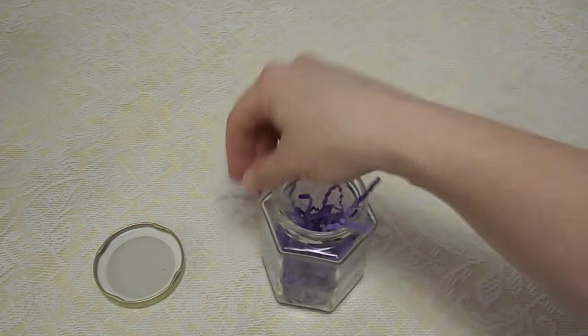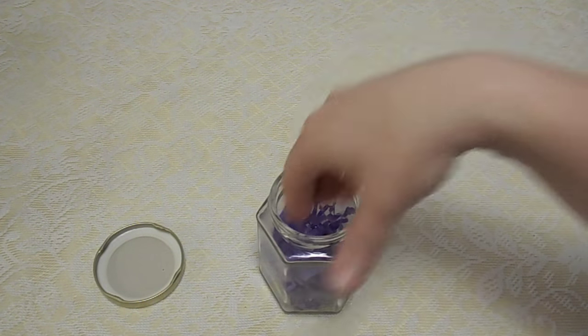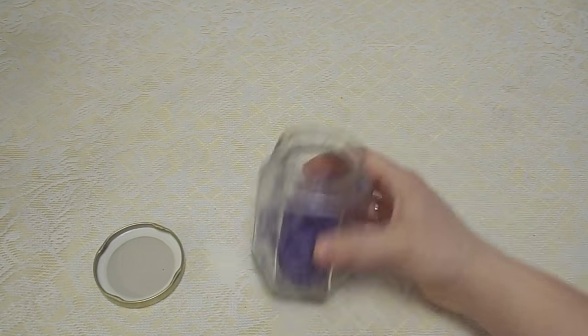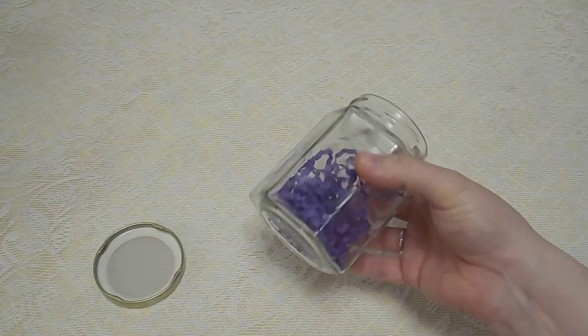We're just gonna push some of this down into the bottom of the jar, right down there in the bottom. And it's just gonna give it a little bit of decoration.